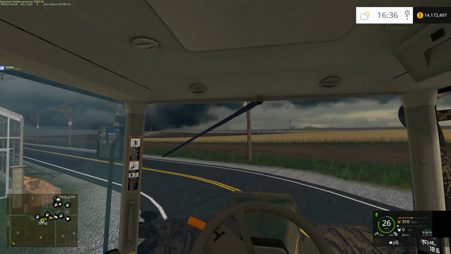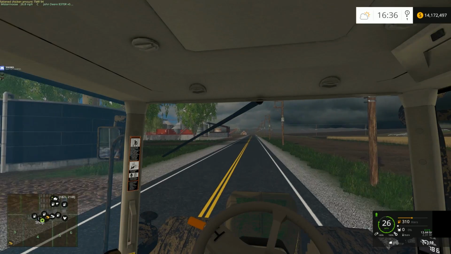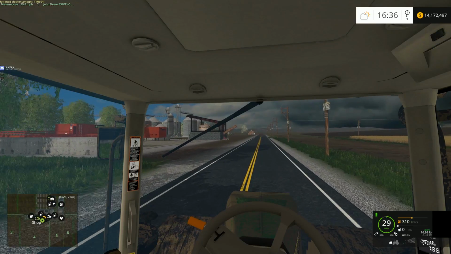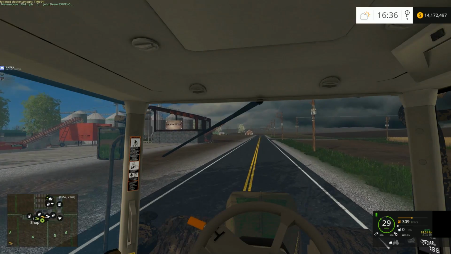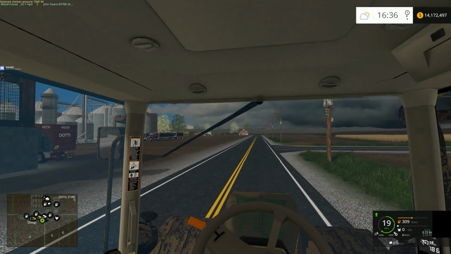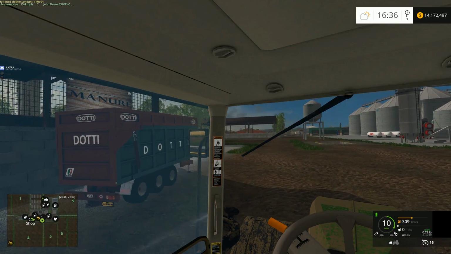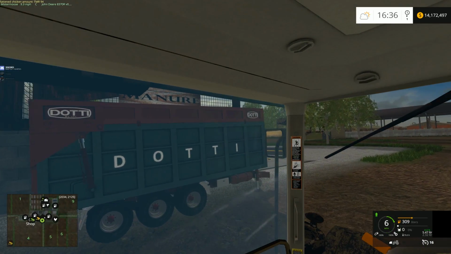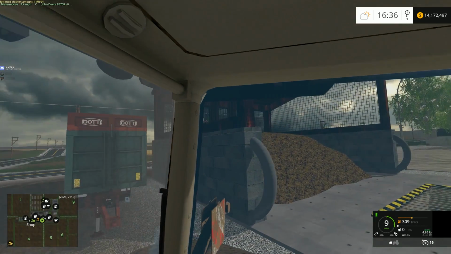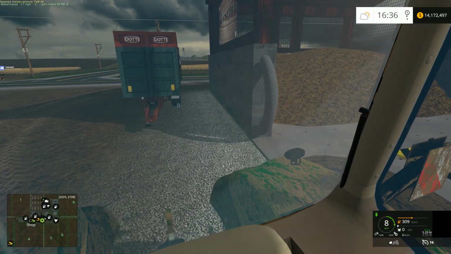One more piece of equipment that we had to get was a manure trailer, because you can't use the stock trailers to haul manure. I think Hemi has played this map a little bit, and he was playing version 3. He said on version 3 you could use any trailer, but when they went to version 4 you had to have a different one. So we've picked up this Dottie dumper, and this is what we are using to haul manure with. You can actually grab manure in it. So we're keeping it right here next to the manure storage area.